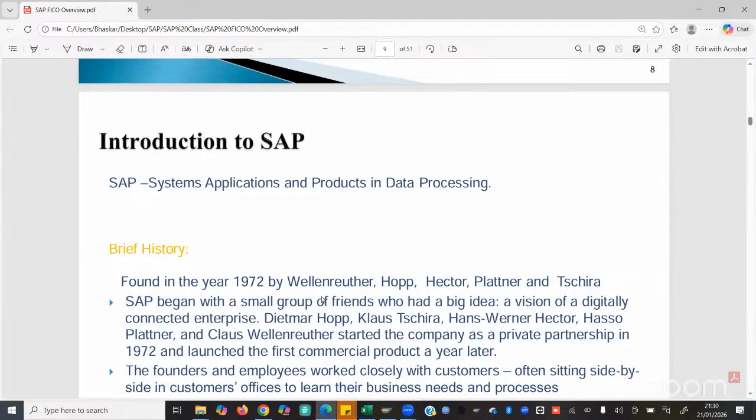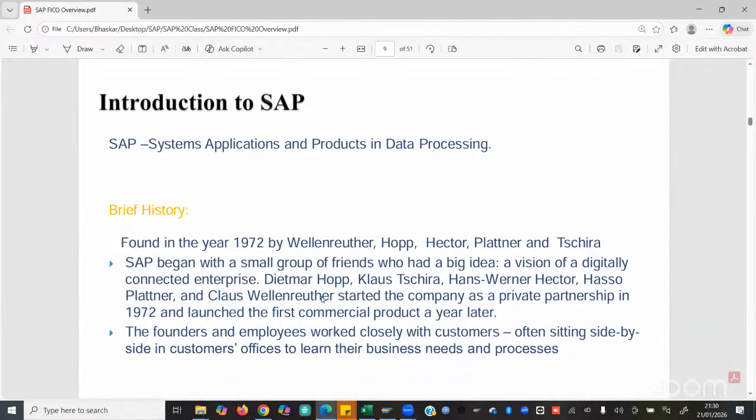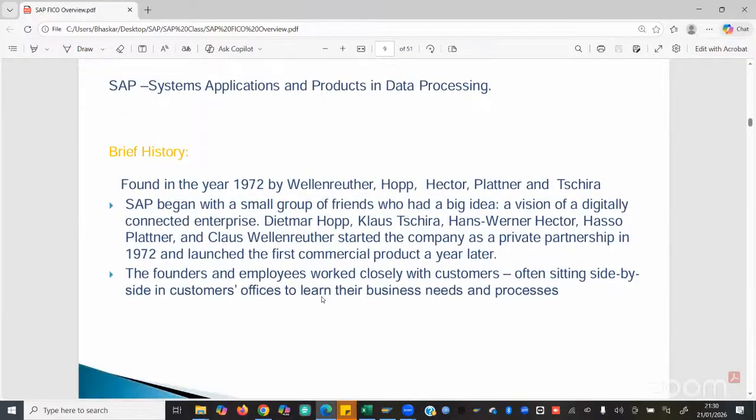Initially they started with accounting, then extended to other functionalities like sales, marketing and so on. Then in 1992 they came up with R/3, in 2004 the ERP, and in 2015 SAP S/4HANA came into the picture.